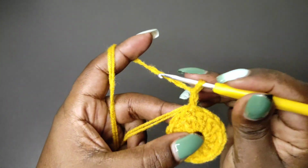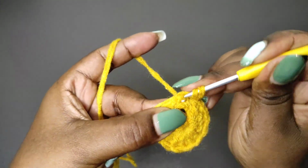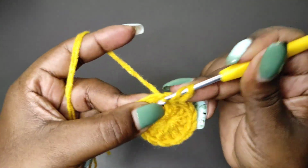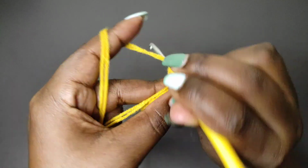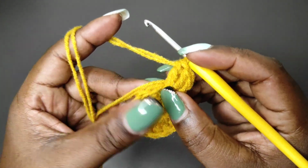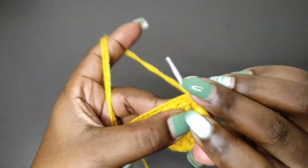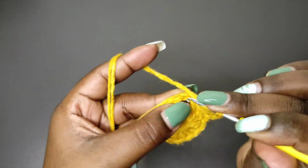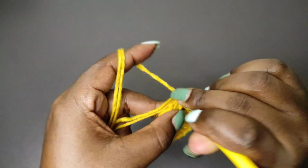So chain 2, that's not a stitch, and then we're going to go into that stitch where we've done the slip stitch and place 2 double crochets. 1 and 2. Then we move on to the next stitch and place 2 double crochets into it, then 2 double crochets into each of the stitches. Make sure that at the end of round 2 you have 26 double crochets.